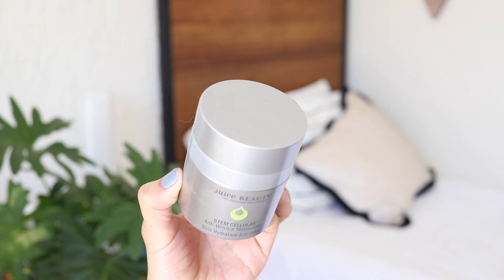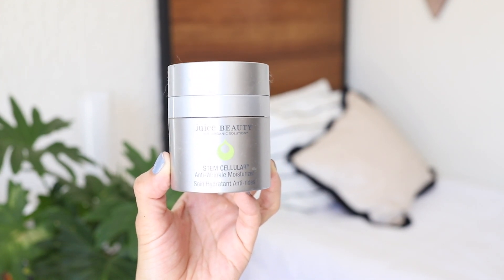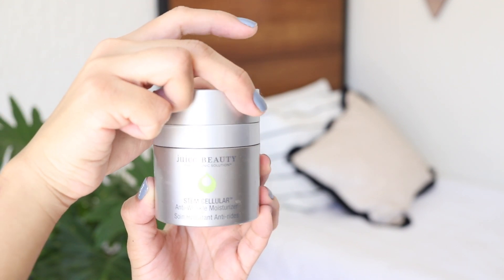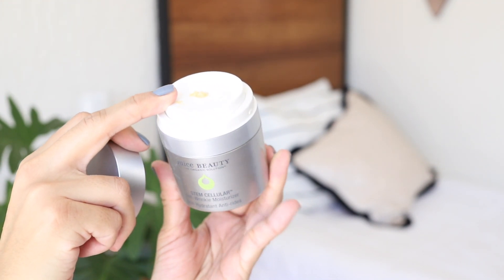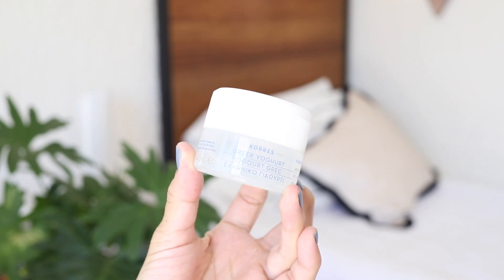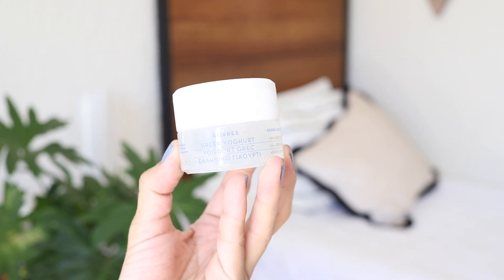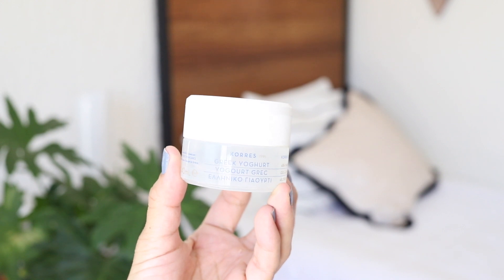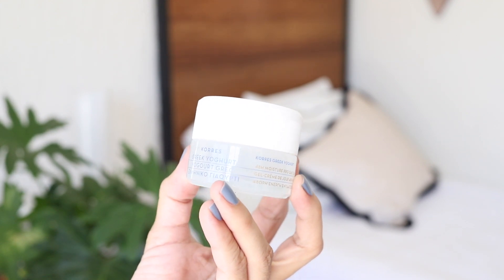I have two moisturizers to talk about. This one is from the brand Juice Beauty, from their Stem Cellular collection. It's meant to prevent or diminish wrinkles and to be honest I saw a difference, so I would definitely get it again. I'm 28 so it's not like I have a lot of wrinkles, but I definitely have premature ones and I saw a difference on those. Once again I am totally biased with this product because it is from Corez — it just reminds me of my trips to Greece. I bought it on my second trip and I loved it. The fragrance is insane and it is so hydrating — it's perfect for the summer because of its gel-like, creamy texture.